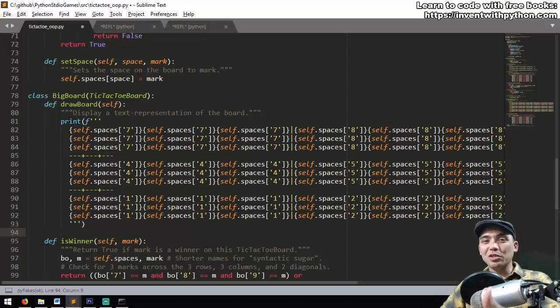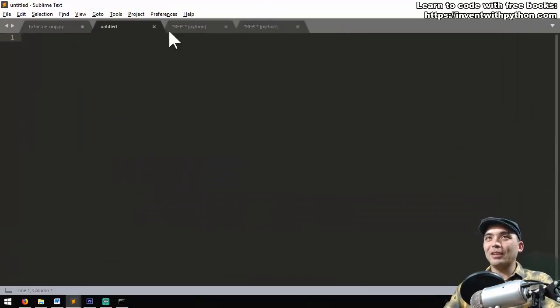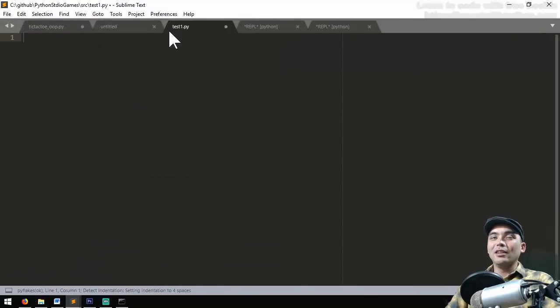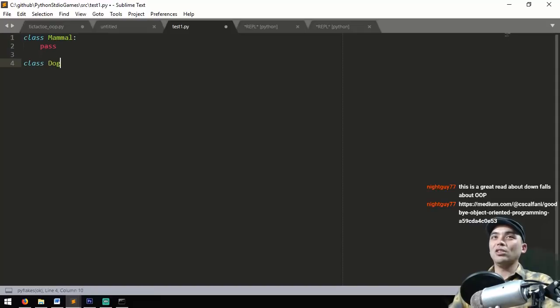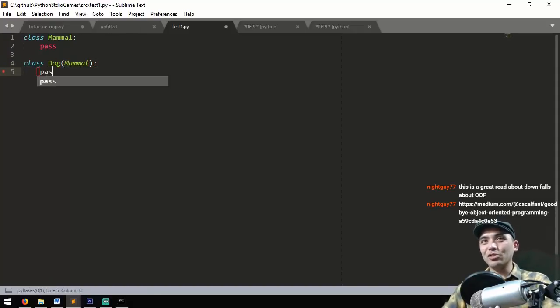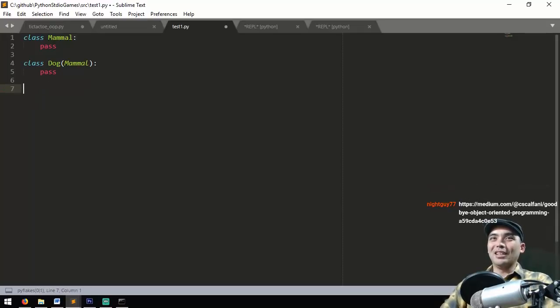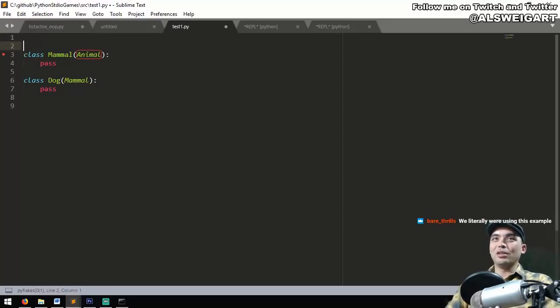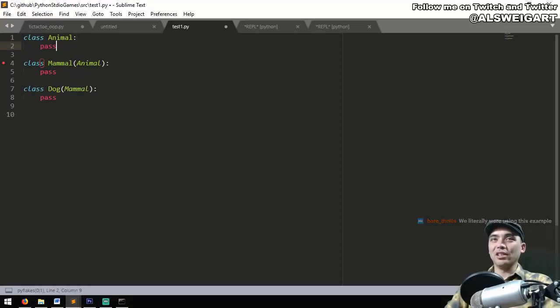Whenever inheritance is discussed in textbooks or tutorials, you always get the same example, and I really hate these. They'll always say, oh, well, you could have a mammal class and it does stuff, and then you could have a dog class and it inherits from mammal because dogs are mammals. And then blah blah blah. And these are such artificial usages of the class, which is why I really hate them. And then mammal is a subclass of the animal class, and we add a whole bunch of stuff to this. But here's an idea: hey, mammals that lay eggs, like platypi. Platypus.